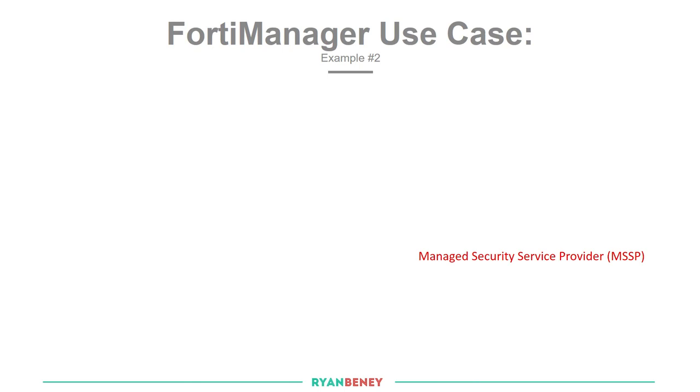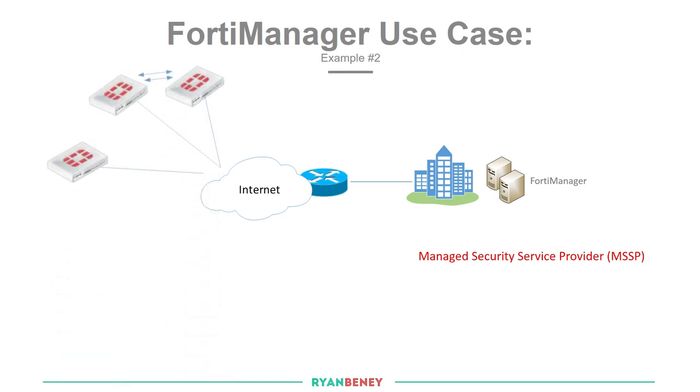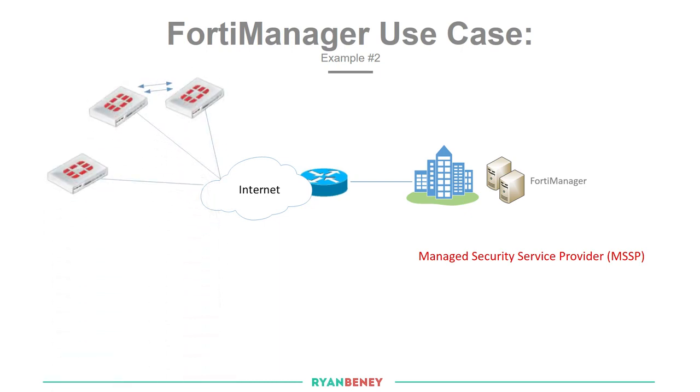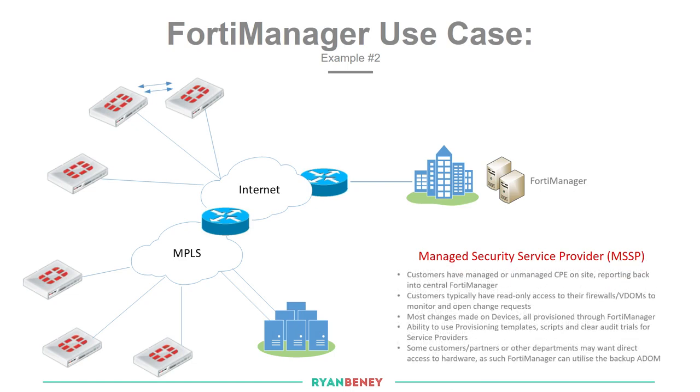The next element I want to look at is the Managed Security Provider, the MSSP. In this scenario, we have the data center or HQ again with the FortiManager hosted. This has a link out to the internet with customers or with the ISP's own FortiGates. At the back of this, we may have a private layer 3 MPLS VPN. Each customer connecting into that VPN with their own FortiGates, managed or unmanaged, and they report back into the central FortiManager. The central FortiManager will most likely be split into multiple ADOMs to either give customers access to it, whether that's read or write access.